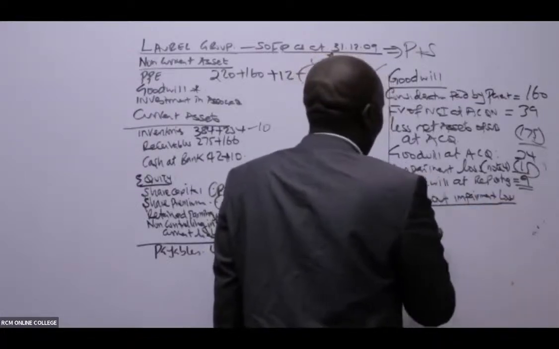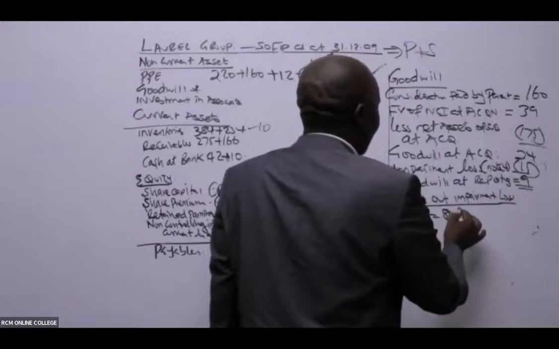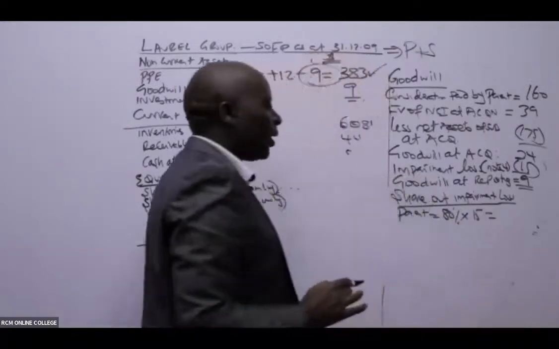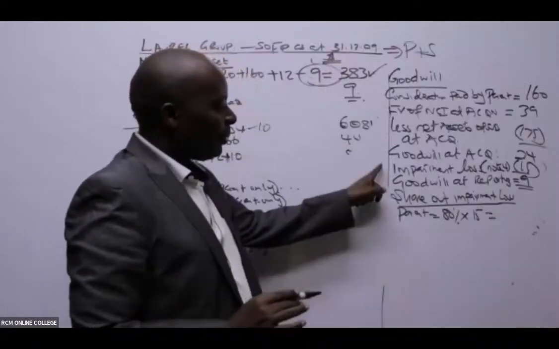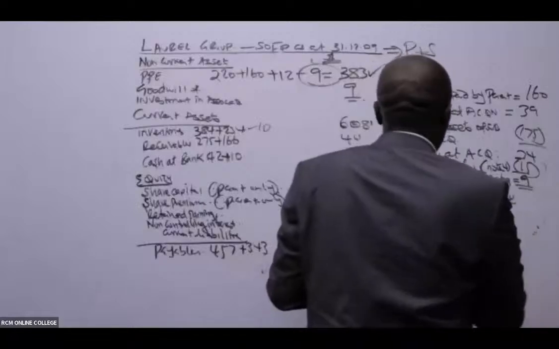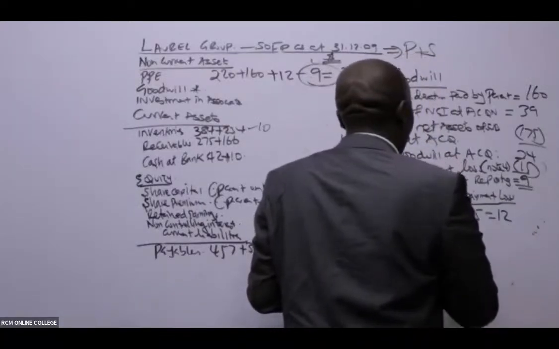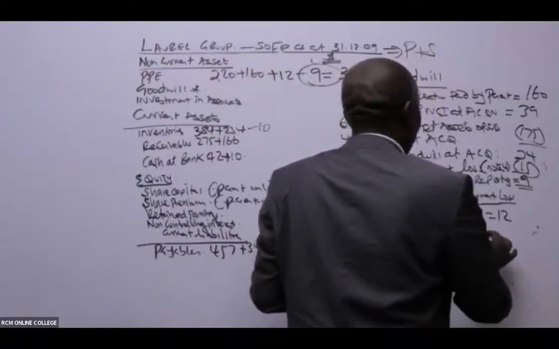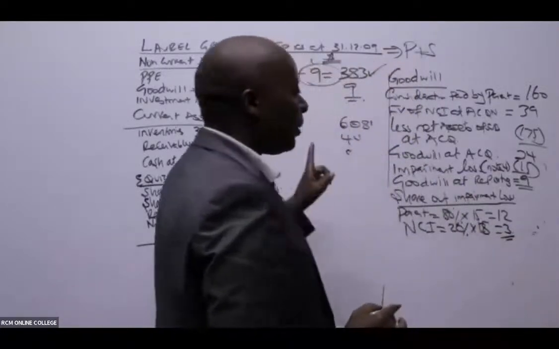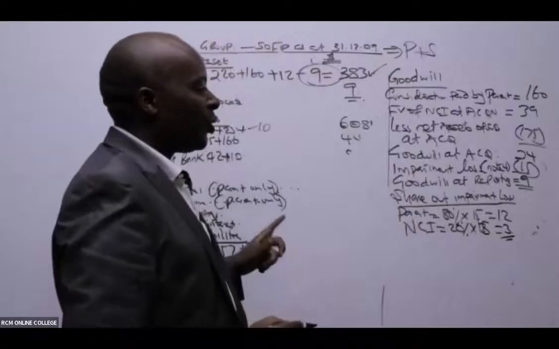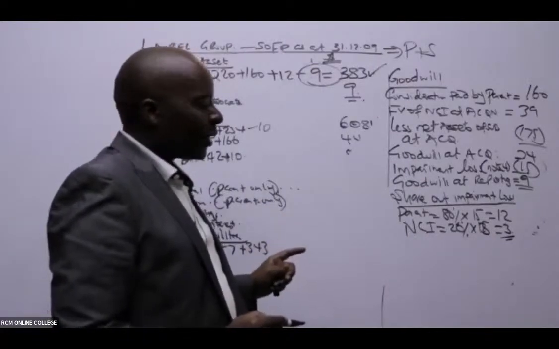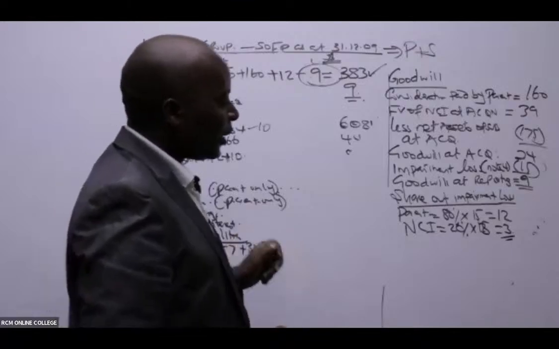So we have here the parent. The parent is 80%. So 80% of 15. So you share these out to the owners of the group because it's a P&L item. So parent gets 80%, which is 12, and then the other owner gets 20% times 15, which will give me 3. Share out the impairment loss to the owners. All right, ladies and gentlemen, that is great.